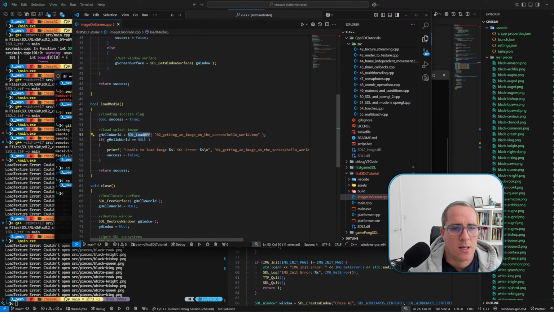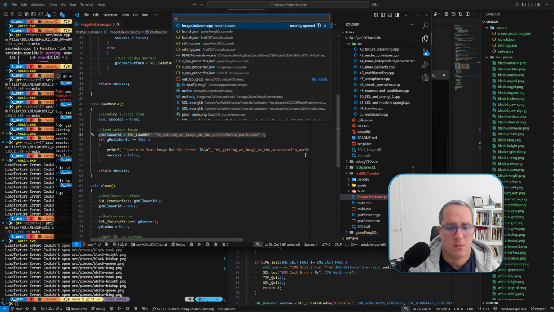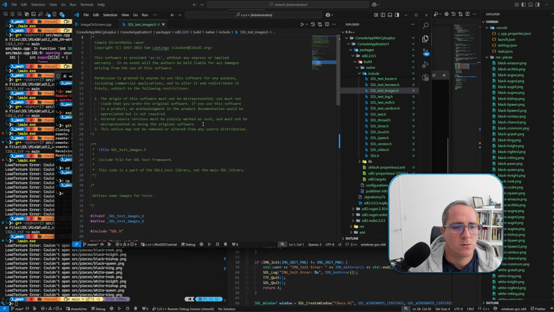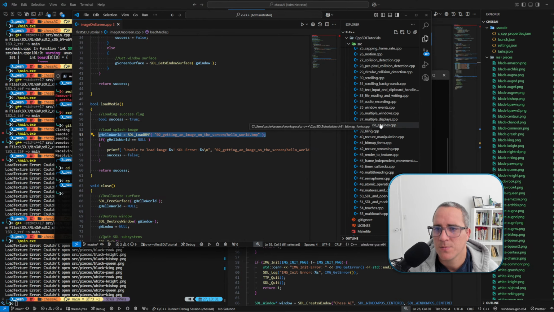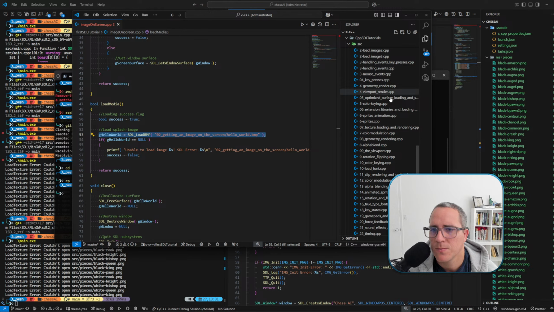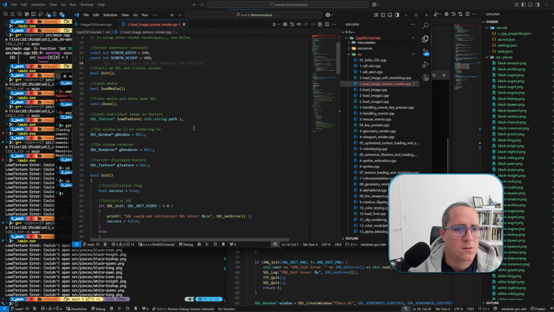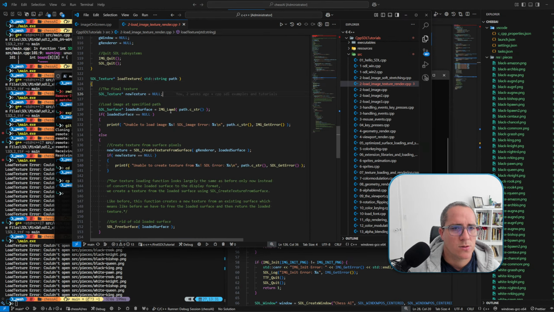We're not using any library actually. Test image. Log texture, trim path, new texture, image load. Okay.